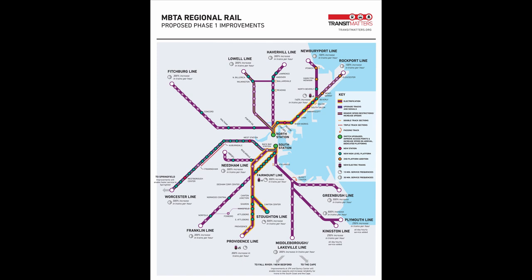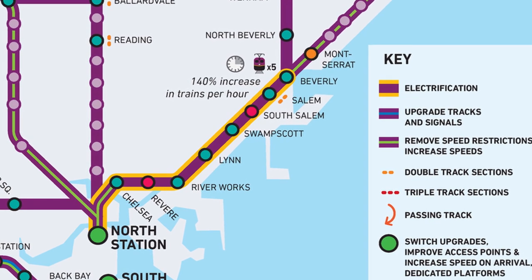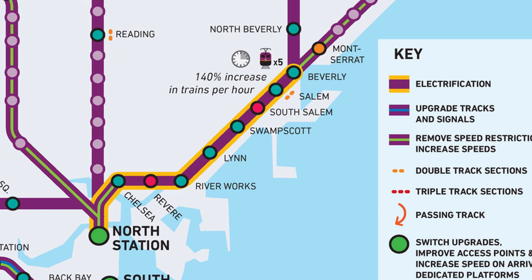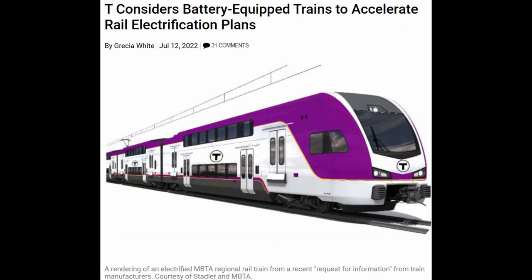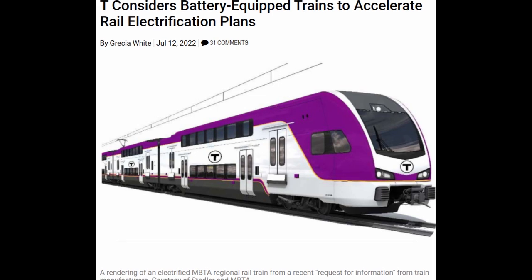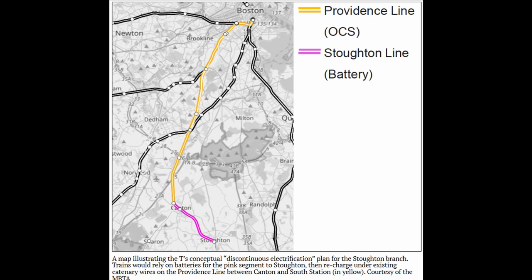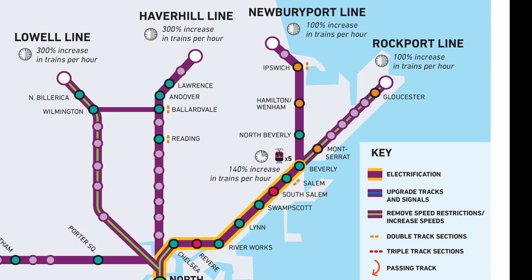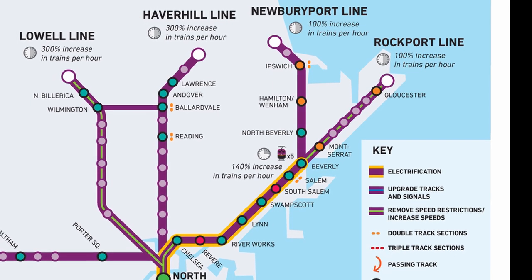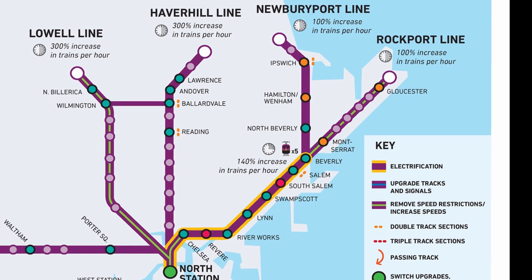As of the making of this video, there are currently plans to electrify parts of the MBTA, with the only branch to be electrified from North Station running right up to Beverly, where the Newburyport branch splits from the Rockport branch. From here, the line will use battery electric multiple units, which are technically powered by batteries that are recharged by overhead wires — which led some to ask why not extend the wires all the way to begin with. So given the double-tracked mainline to Beverly, plans for electrification, and highest ridership in the entire North Side, why did the Newburyport branch get the honorable mention?